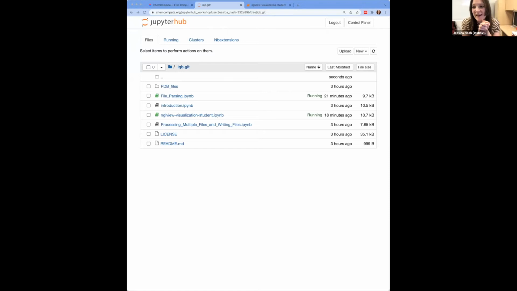We're going to be looking at how we can visualize PDB files in the Jupyter Notebook. So this is a protein visualization portion. We've been pulling information out of those PDB files. The PDB files are text files that give information about proteins.